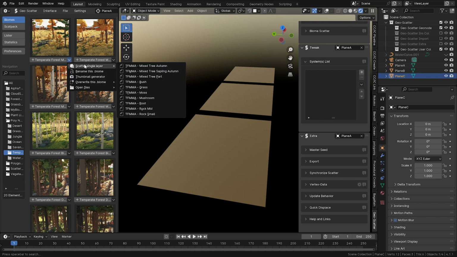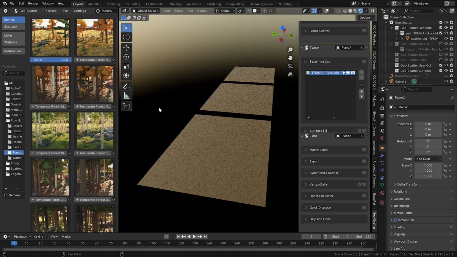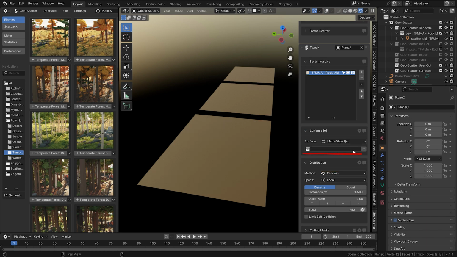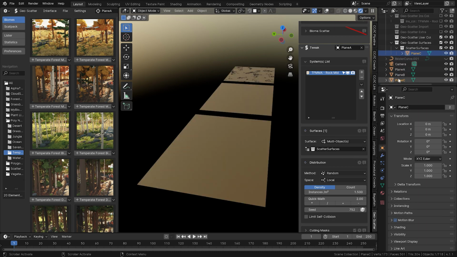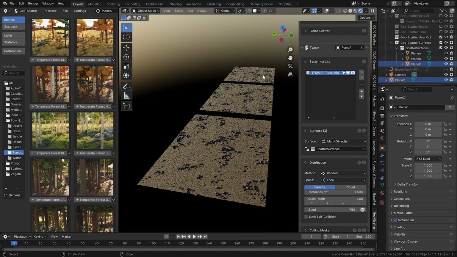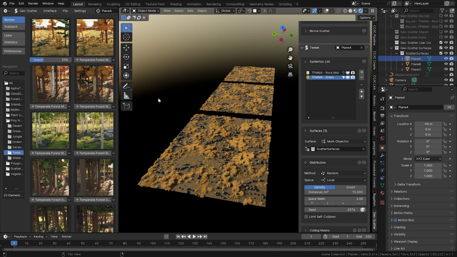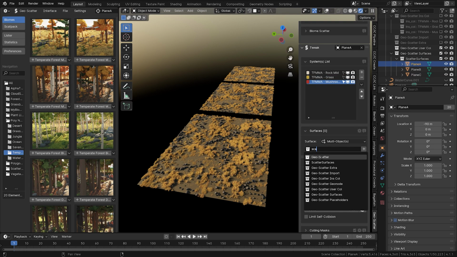Now, in previous versions of Scatter, it used to be that you could scatter and edit only one surface at a time. However, now when you scatter a new asset system onto your surface, you have this option to choose from multi-object in the surfaces menu here. It will allow you to create a new group of your scatter surfaces. And if you then put multiple surfaces into this group, the add-on will take care of scattering all of the assets that you've added onto all of the surfaces that are in this group. This is a wonderful feature for large-scale terrains with multiple meshes you want to scatter on.